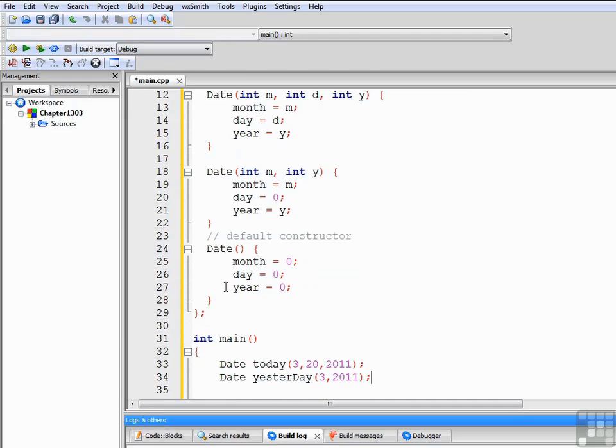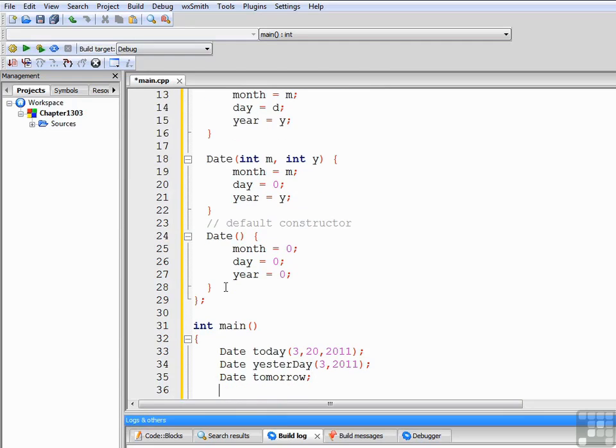And then when we create the object that uses that constructor, date tomorrow, when the class is instantiated, then month, day, and year will be set to 0, as opposed to month being set to 3, day being set to 0, and year being set to 2011 in this example, and then month being set to 3, day being set to 20, and year being set to 2011 in the first example.